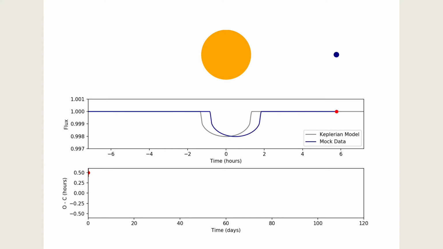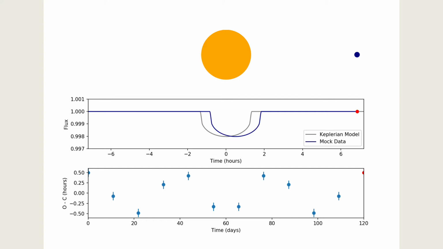So now let's take a look at a not purely Keplerian orbit. You'll see here a diagram that looks the same as before with one main difference. The blue curve representing the planet's flux is occurring slightly earlier than expected by the Keplerian model. So this is called a transit timing variation, when the exact time at which the transit occurs changes depending on what transit event you're looking at.